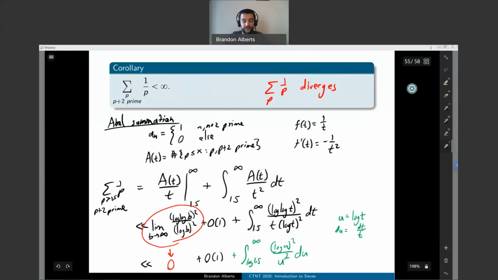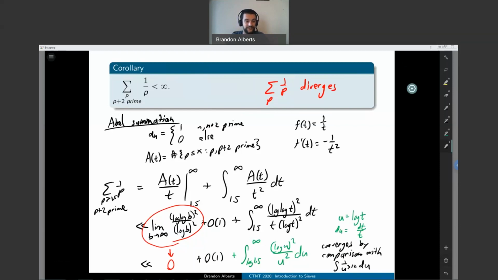But now this integral is a bit easier to see that it converges. This converges by comparison with the integral of 1 divided by u to the 3 halves. So this looks almost like 1 over u squared, but the log u is just making it a little bit bigger than that. And so if I pick a slightly smaller power for the denominator, we can compare with it and still get a convergent integral.